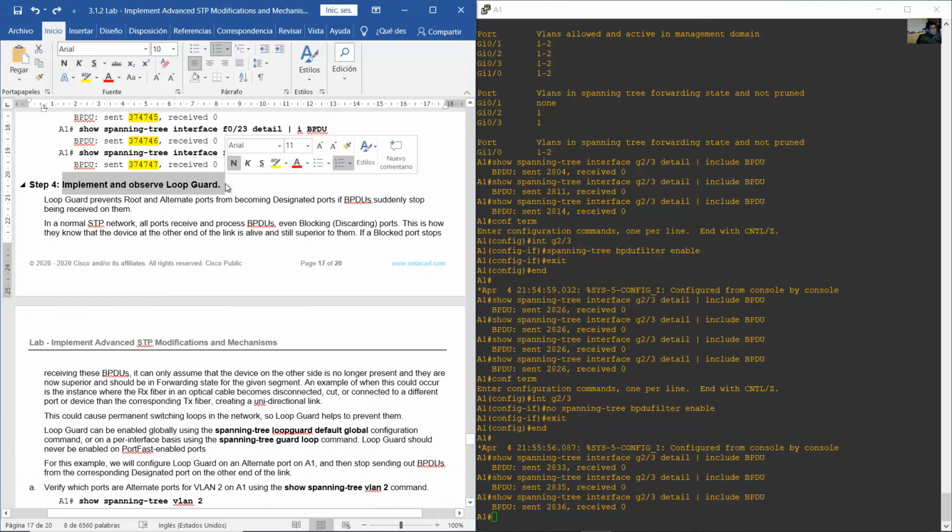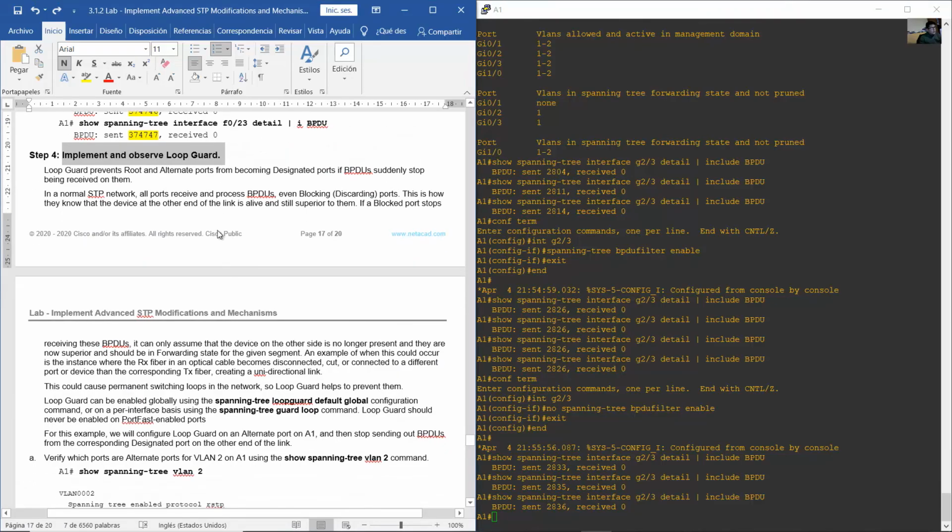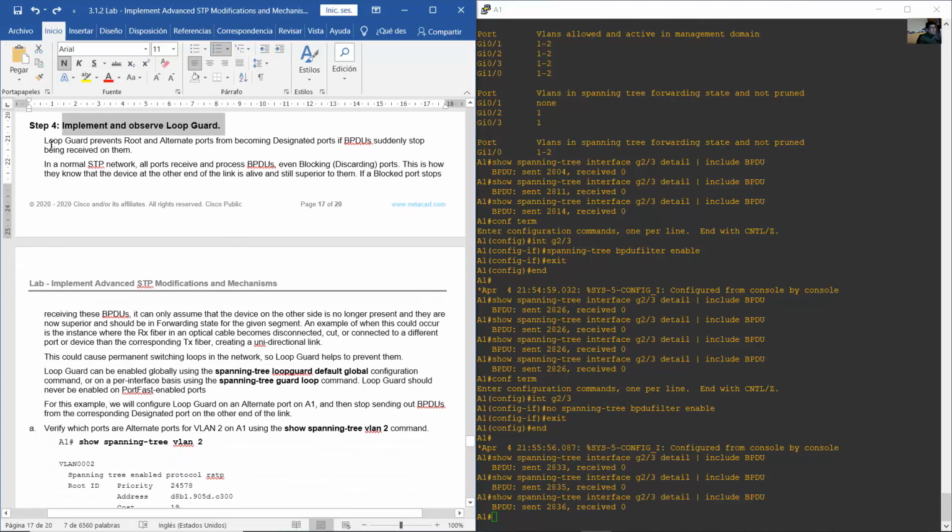Implement and observe loop guard. Loop guard prevents root and alternate ports from becoming designated ports if BPDUs suddenly stop being received on them. In a normal STP network, all ports receive and process BPDUs, even blocking discarding ports.